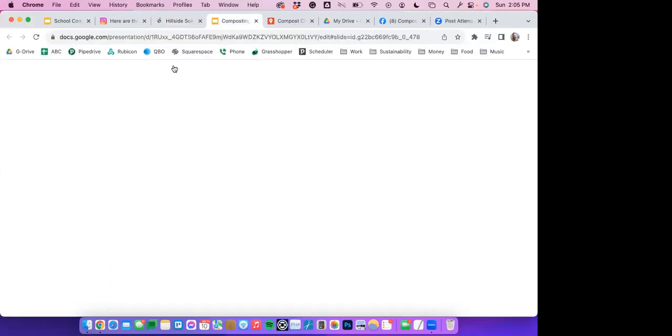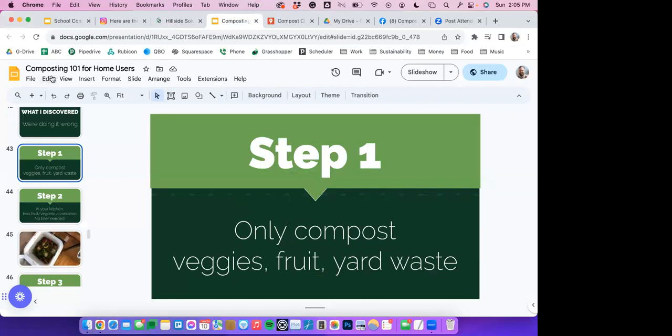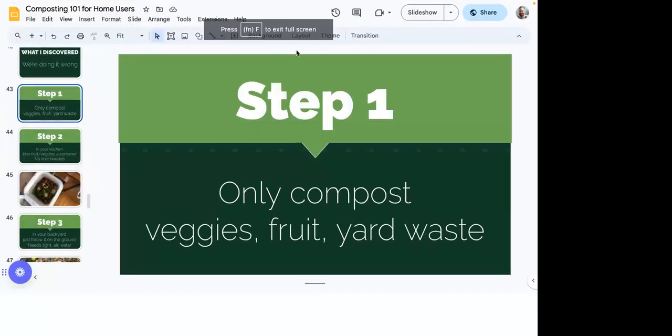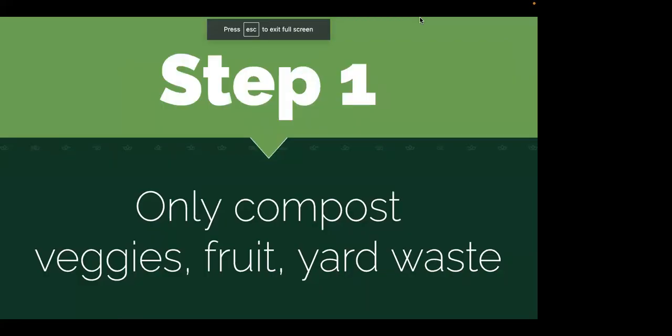If you want to learn how to compost at home, we developed an easy way to do it without having to spend money or purchase anything. It's a 7-step process. I'll just blaze through that real quick. Step 1, if you want to do it at home, and this is in the case you have a yard. If you don't have a yard, you're out of luck. But I do have a solution for you after I talk about this.